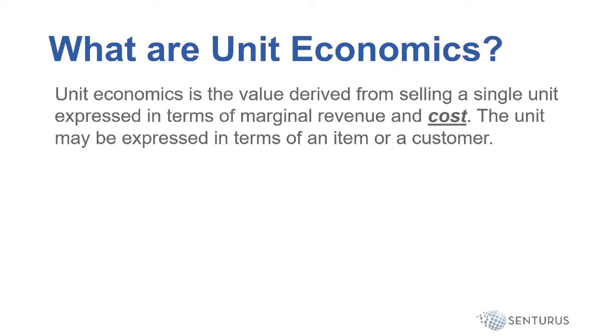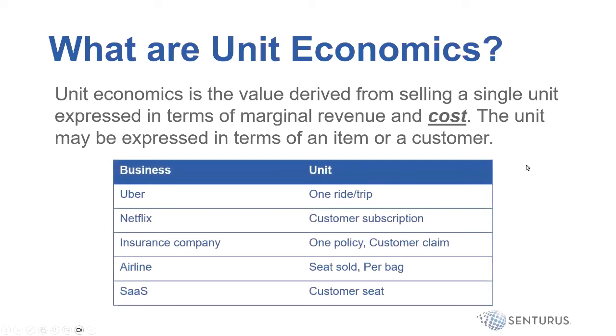But when you start looking at specifically, how do you measure that, and some of the different examples, right? So when you look at the types of businesses, what are you looking at? What are you measuring? These are some simple examples, just to provoke some thought here. Uber typically is going to be a ride, is what they're going to be looking at. Netflix, a customer subscription. Insurance companies may have multiple things that they're measuring: a policy, a customer, a claim, and the cost.